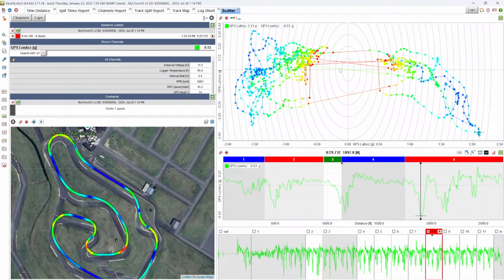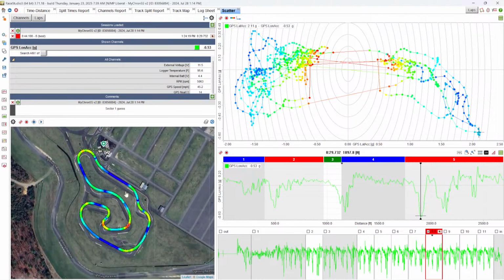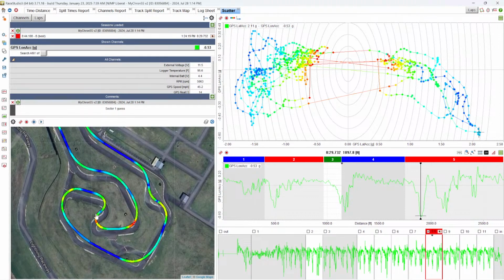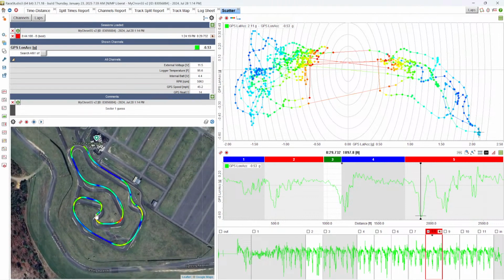it's the furthest from the center. So it has the biggest GSUM, and you can see it's in the red zone. So I think this is one that helps a lot of people because sometimes this XY scatter plot doesn't really make sense to you. But if you're a visual person and you like that, this is a great way to see it on the map. And you can see just where you pulled it in the G-forces.